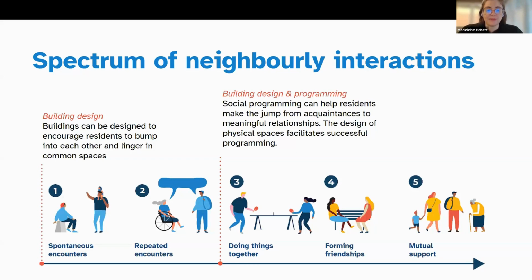That is the case for many people who live in high-rise buildings if they don't have other opportunities to connect. So we think about what the natural places are where we can slow people down and make spaces comfortable to linger. Maybe it's a really nicely designed lobby that has a social space beside it, or a nice community garden at the front of your building. These are spaces that provide opportunities to actually encounter your neighbors. Over time, if you spend time in these spaces, you'll start to recognize people and say, hey, I know your dog's name. What's your name? And maybe after 5 or 10 times, you actually start to know each other.